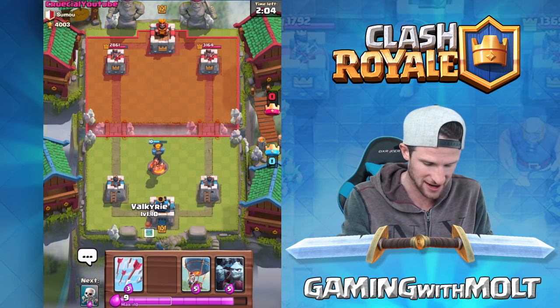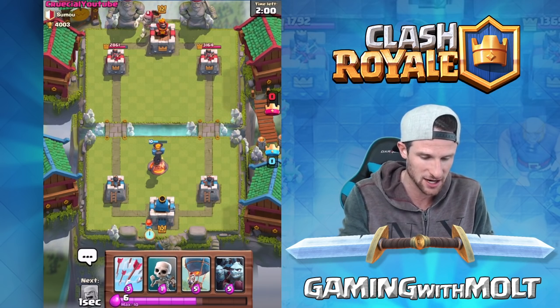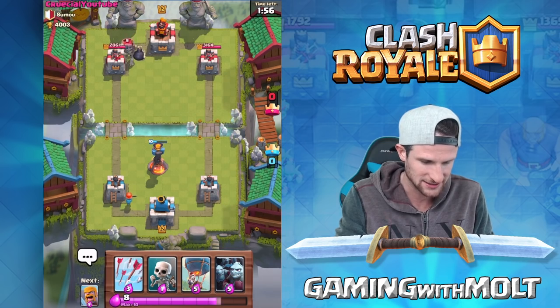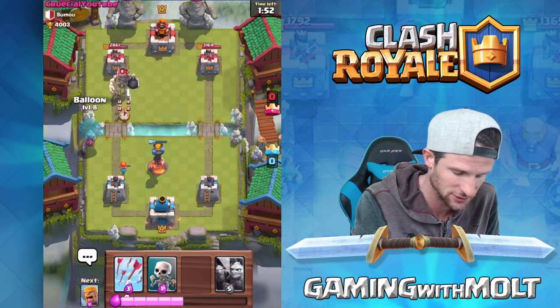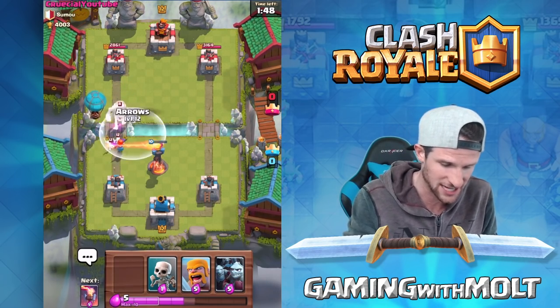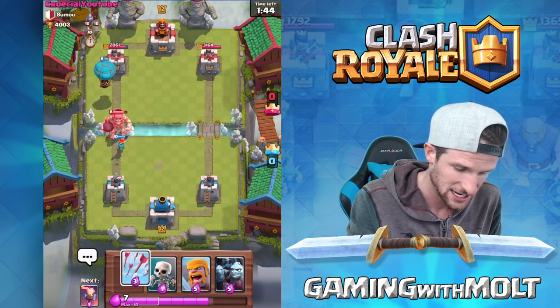We'll start off with our Valkyrie over here. I really don't know why I'm using the Valkyrie. She's okay. So here he goes with his giant skeleton again. I kind of want to just try and send our loon over the top of him. Get our arrows ready just in case he's got a minion horde. Does he? No, he doesn't.